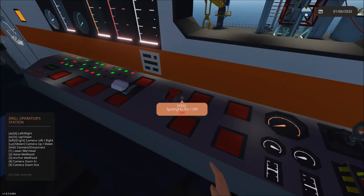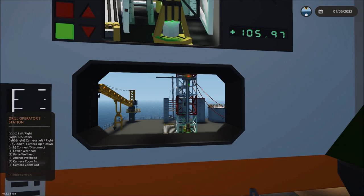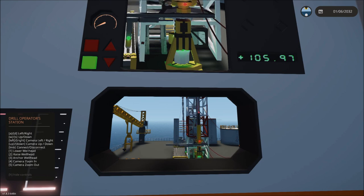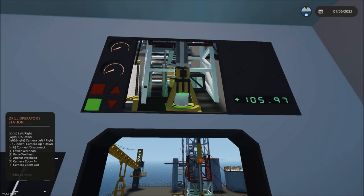That should do. All we really need that for is just to see any rods that we bring over there have aligned themselves correctly. To actually begin the process, we'll need to use the WASD keys to move the drill rod connector down and to the left, and left click so that the light turns green. This will let us grab one of the drilling rods and lift it back up again. There, that yellow light and noise you just heard means it's grabbed one of the rods.